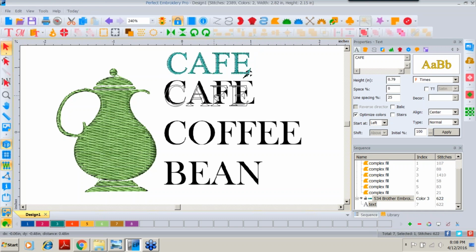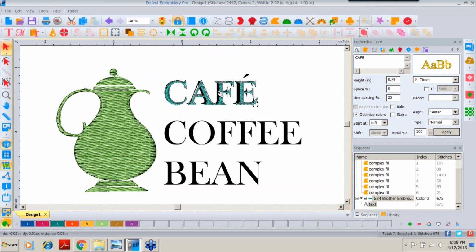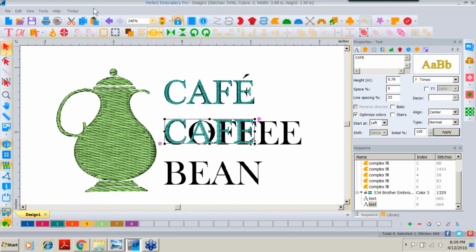I'll bring my cafe down onto the words, and I'll size it just a little bit here and get it to be very similar to the text that's currently on the screen. And that looks pretty nice. I might even use my control key to nudge it over just a little bit and maybe size that back just a hair, and that looks wonderful. Now, the way that I do this, if that word is exactly correct, the size and the font is what I need, I simply will come up here to copy and then paste, and I'll drag that second text box down below. I know it's not the right word.